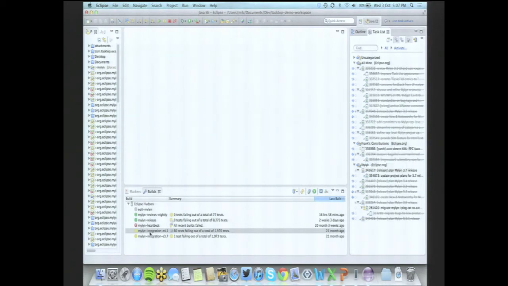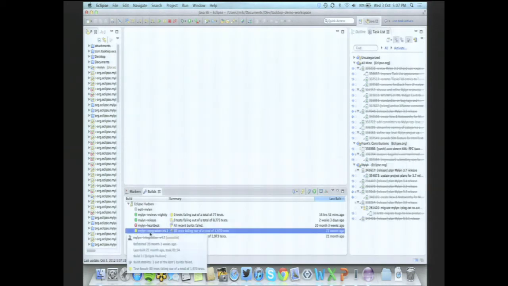So here I've got my IDE connected in this case to the Eclipse tools. So this is connected to an open source stack. We've got all of this now that's announced this week, also working for the Oracle Developer Cloud Service. As soon as you create your project in the Oracle Developer Cloud Service, you can connect your IDE to it. And you'll be connected to the Hudson instance, the Git instances, and getting your source code, your builds, and also your issues. All of that will be automatically provisioned into your IDE.